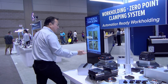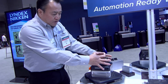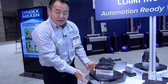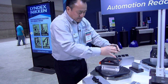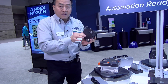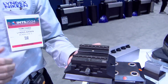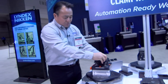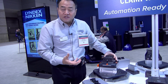Here we have an example of a cell center vise. A part can sit in here. Let's say this is your five-axis sub. You can mount something like this on here. You can remove it. The robot then will come and remove these vises, and you have multiple parts sitting on this vise on a storage rack. The robot then will come, lift, and drop into this and clamp down on this system.